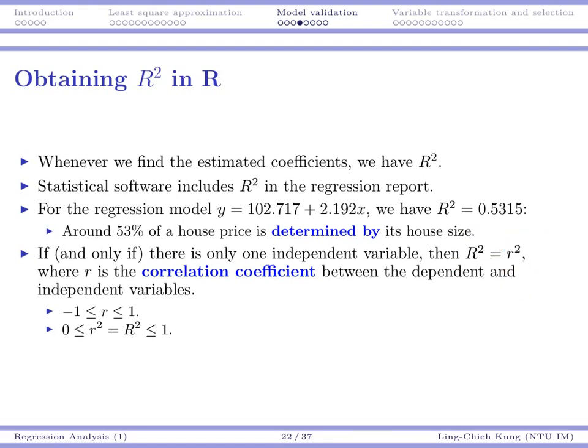So it's not very surprising that R-square is R squared. But we use a capital R because R-square is actually defined for any number of independent variables. So it's much more general than the correlation coefficient. But originally it comes from the correlation coefficient when there is just one independent variable. So that's why its name is called R-square.